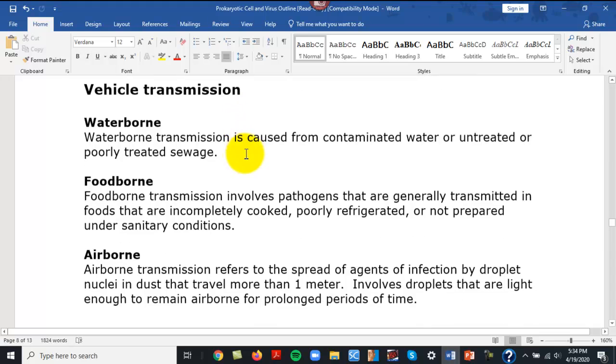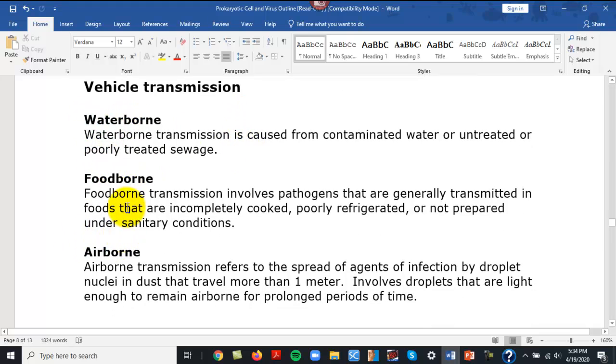These are ways you can get sick. So waterborne, foodborne, airborne. This is drinking contaminated water. This is, of course, eating bad food that's not been refrigerated. The term for that is temperature abuse, leaving food out for extended periods of time. Food already has microbes. If it's not refrigerated, most bacteria divide every 30 minutes, even sooner than that. So if you have 1 million bacteria cells, think about how many you'd have in 4 hours. If they divide every 20 minutes, you're going to have a lot.